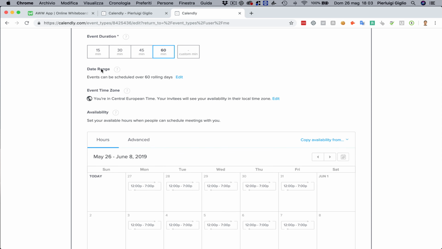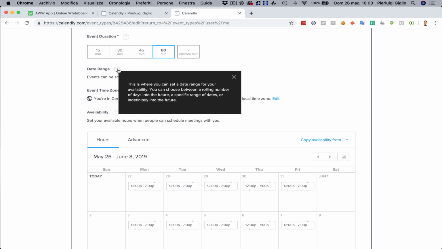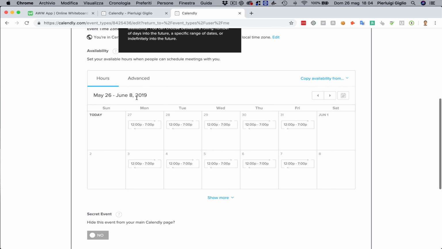Then you can select the date range, and this is actually pretty cool because it enables you to have a date range for your availability. And then over here you can also go ahead and tweak the calendar automatically.